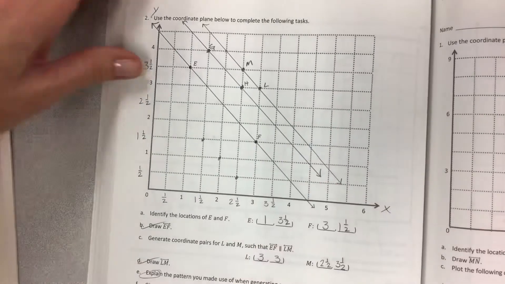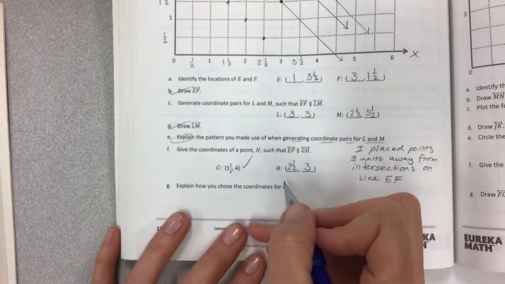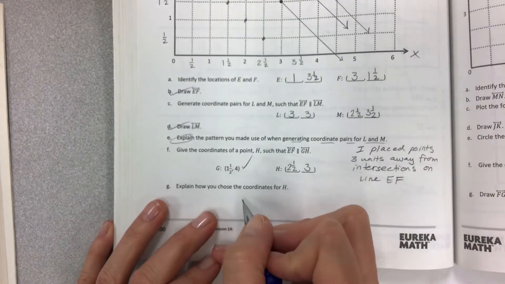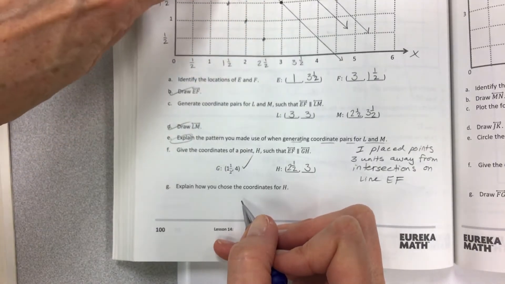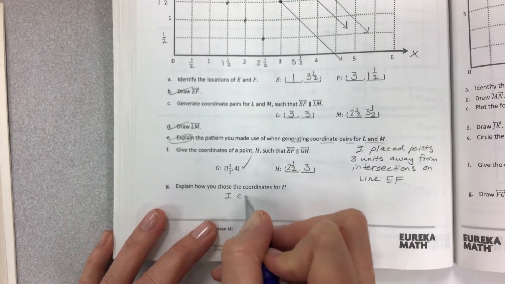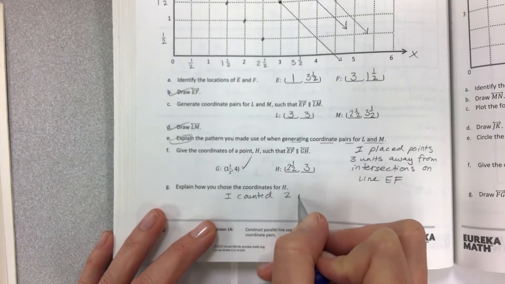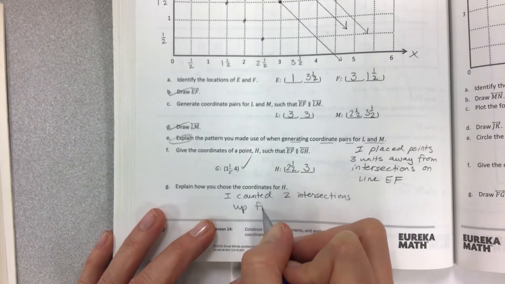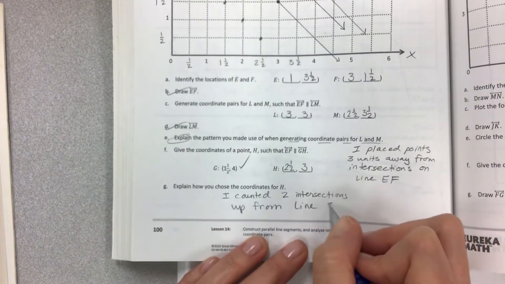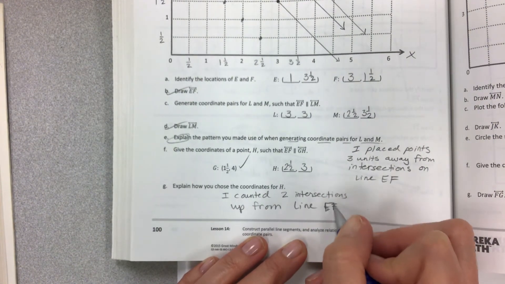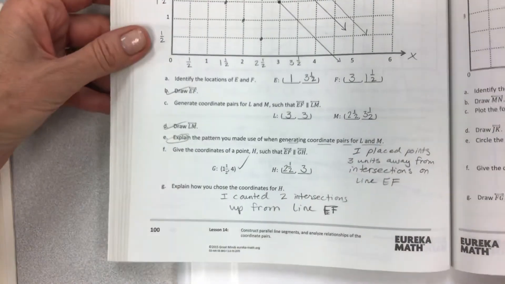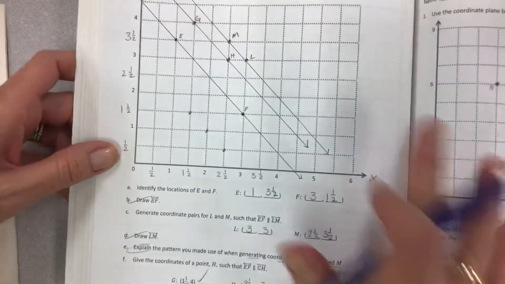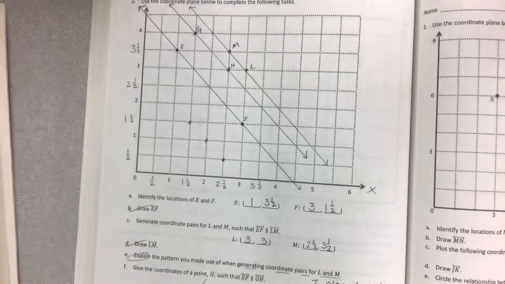Explain how you chose the coordinates for line H, which we need to actually connect those points. Oops I moved my ruler a wee bit, oh it still looks okay. So there's point GH and explain how you chose coordinates for H. Okay well I moved down the graph and I counted up two intersection points from line EF. I counted two intersections up from line EF. That is a little sloppy but that is it for today, isn't that crazy? It's a totally fast lesson and you're really just counting the distance between. So I hope this was really helpful, click subscribe, come back again and I'll see you on the next video. Bye!